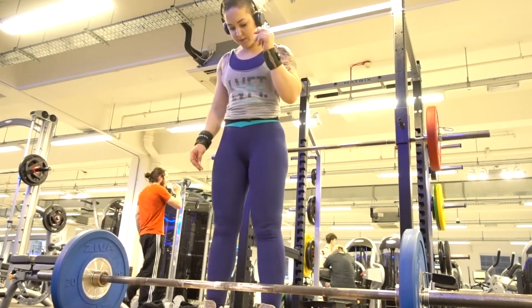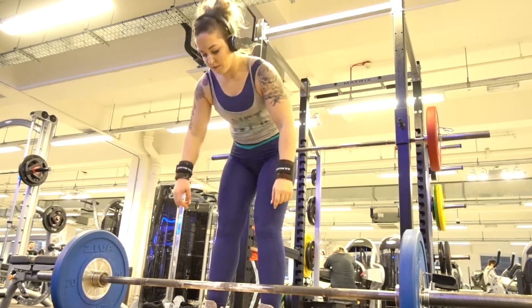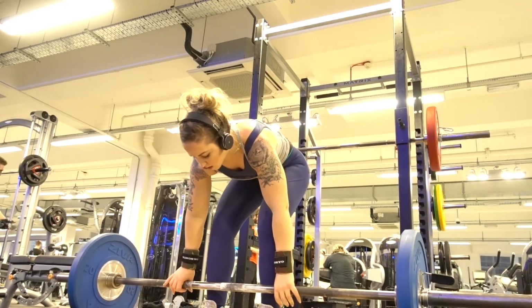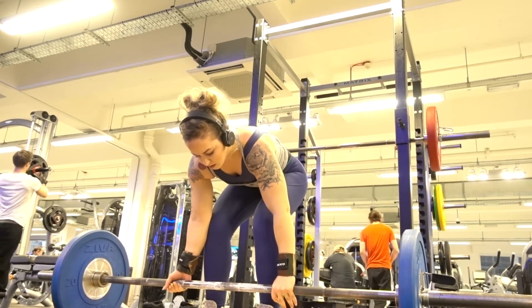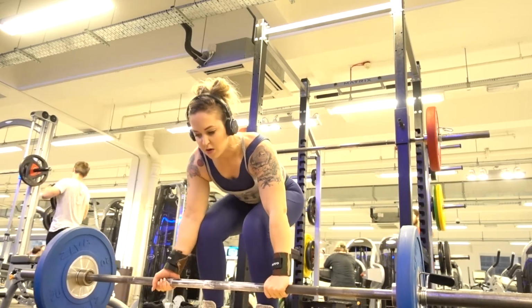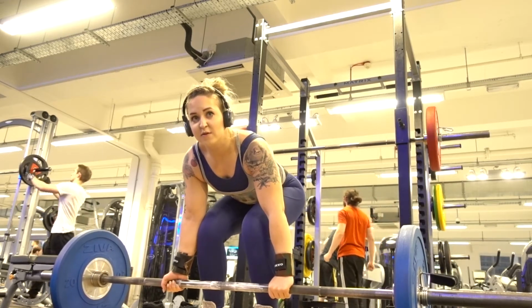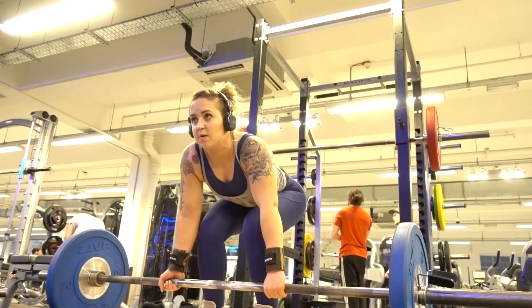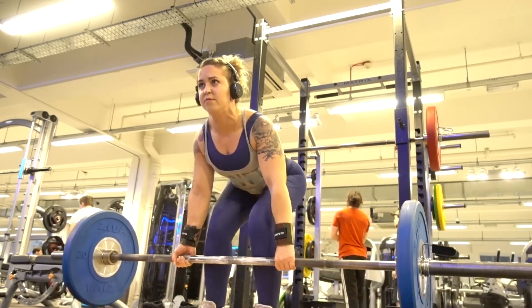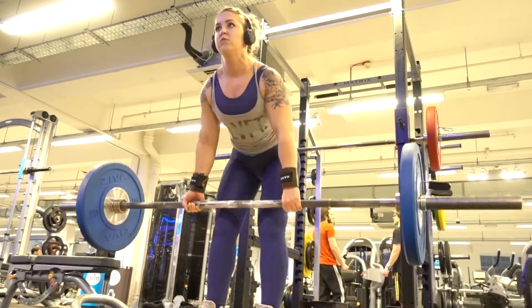Okay, so now we're on to deadlifts. I'm just doing a lighter set of 60 kilograms here just to warm up. You can see I have my feet quite close together. Some people have their feet a bit wider than that. It's just what's comfortable for you. Then I set my hands outside of my knees. Alternating grip there just helps you to hold on a bit better.